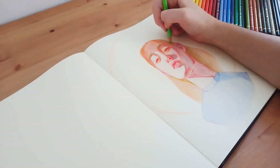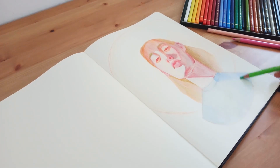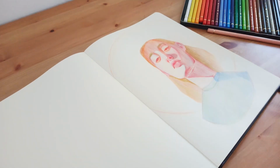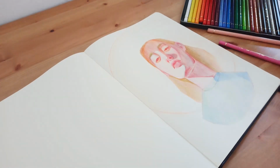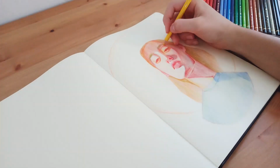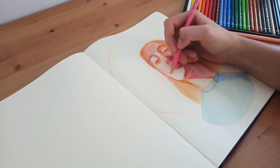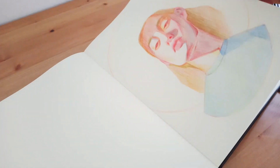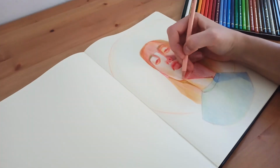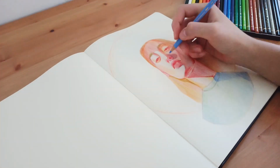The downside with pencil is it takes too long to fill one area of color. You have to pass the same area multiple times to have a solid color down. That's why I don't usually prefer to draw with colored pencils, because I like being quick with my drawings. But whenever I say, okay, today I'm gonna draw with colored pencils, I really enjoy it. Even though sometimes I'm like, oh, I'm bored to fill this whole shape out. But I really enjoy it, and I really enjoy the result too.